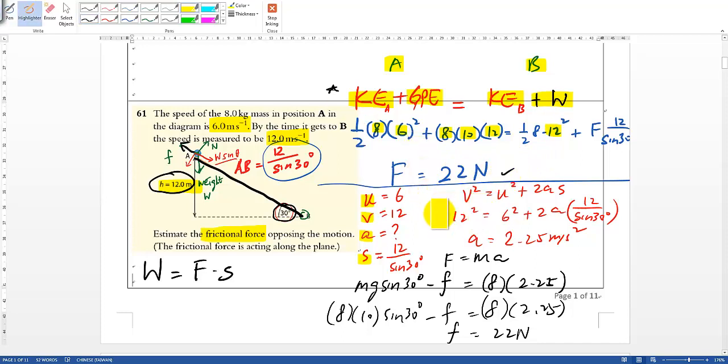Now let's take a look at how you can use the kinematics approach to it. First of all, we can try to see what information we have. We have u, v, a is unknown because we know there is a force pulling it down, which is mg sin θ or W sin θ, as I've mentioned to you many times that you should remember. But then there's friction, so acceleration you can't know directly, but you want to know it because after that you can use F = ma to find the net force and then find the friction. For s, it will be the same way as we did: 12 over sin 30.